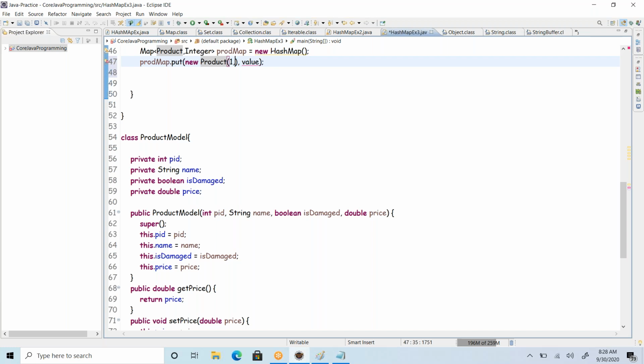The cost is just 15,000, and I have 100 damaged items. And if you look, I have one object worth 30,000. Again, I have 100 laptops manufactured. So this is what my map is.